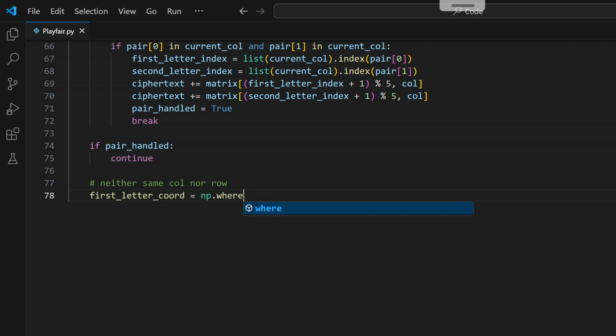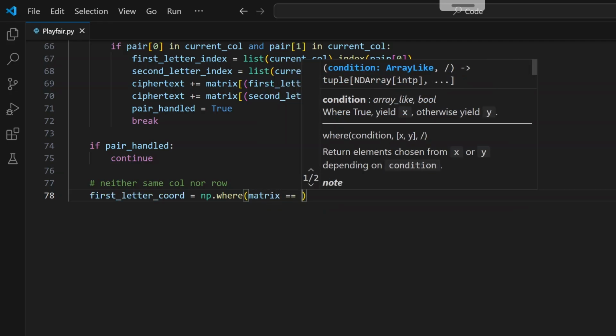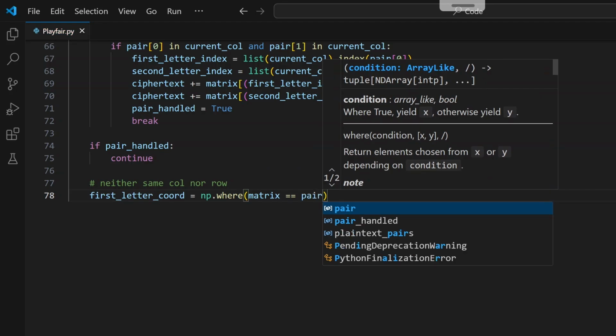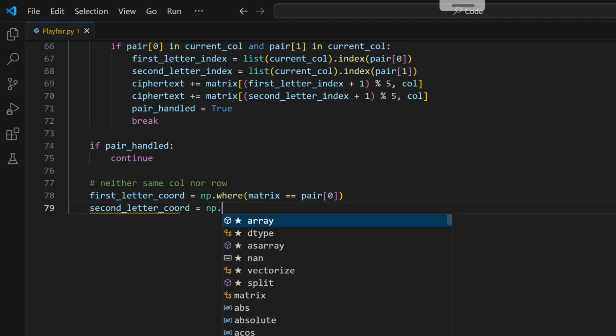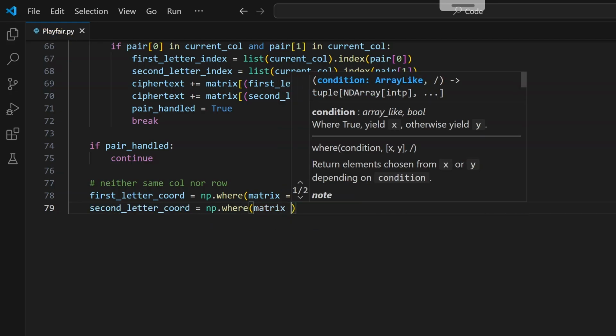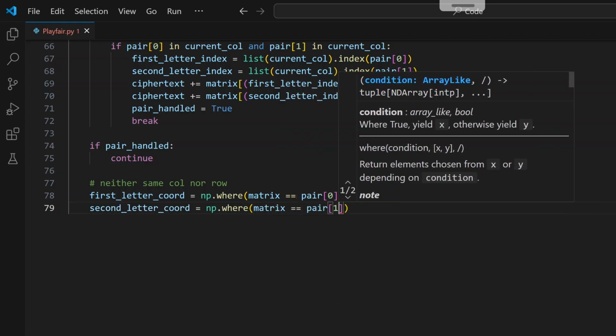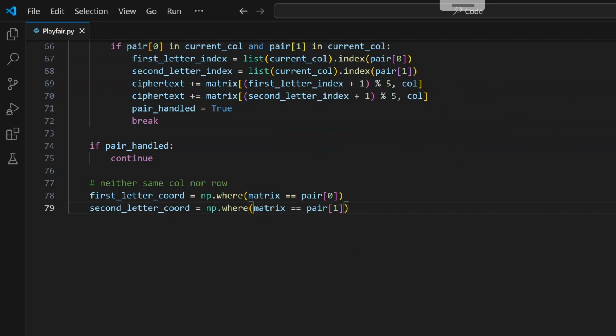That's literally all we're going to do. So we want a place where the matrix is equal to the first letter, and that's how you'd find its coordinates. And then the second letter coordinates would be a place in the matrix where the matrix is equal to the second letter.